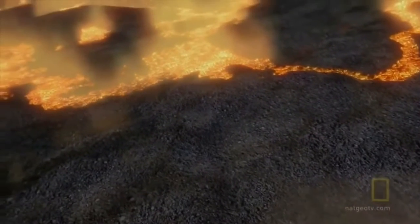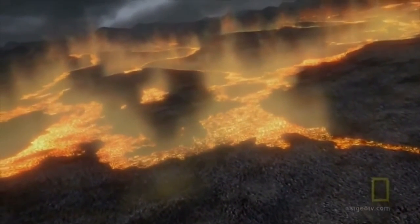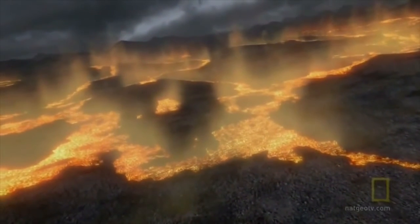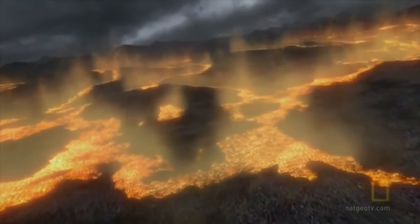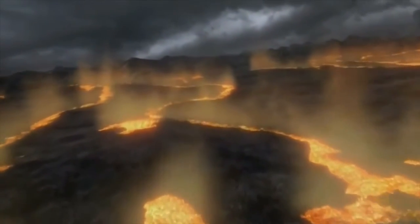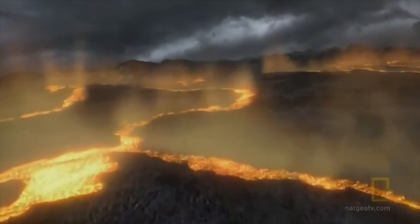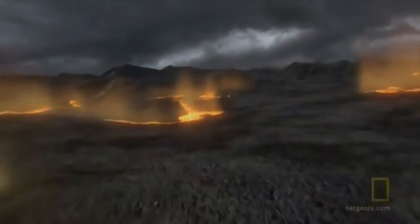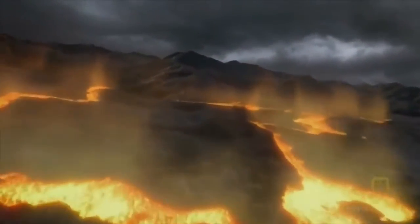Lava isn't from one single volcano. The entire landscape is erupting. It's a flood basalt eruption. A massive plume of mantle rises up from deep inside the earth and pushes molten rock out through fissures in the earth's crust. A lush paradise is now a lifeless hell. The Scutosaurs and the Gorgonopsids are dead. They're the first casualties in the greatest mass extinction the world has ever seen, the Permian extinction.